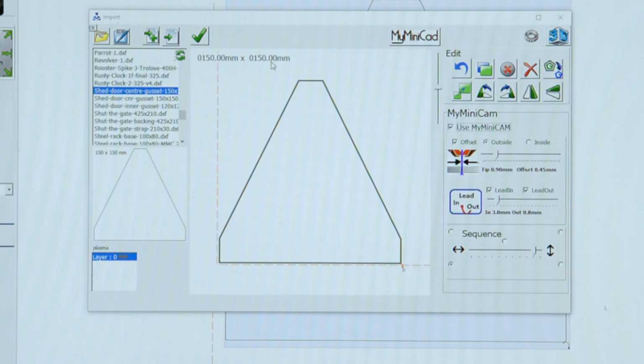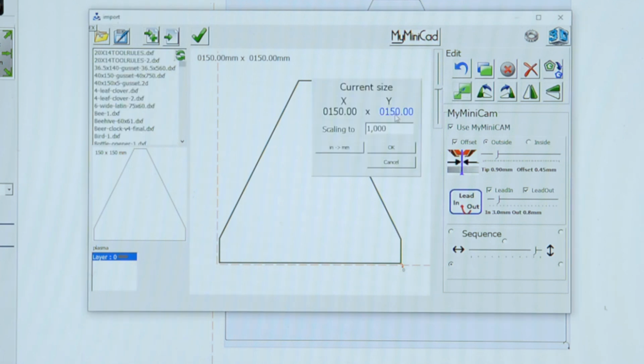which is how I drew it. Now, if for any reason I need to make that a different size, I use this box here, the little box, big box, and clicking on that allows me to change these sizes. Changing one and clicking OK will then proportionally change the other side. If I change the X, it'll change the Y accordingly, but I don't need that.